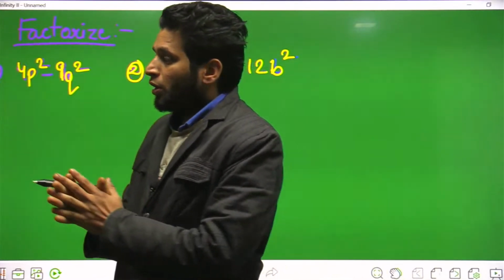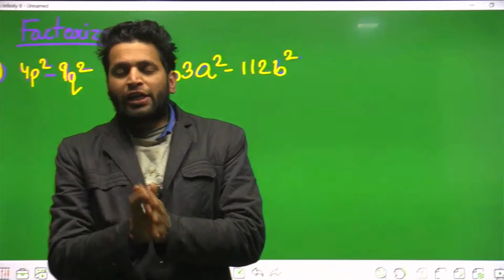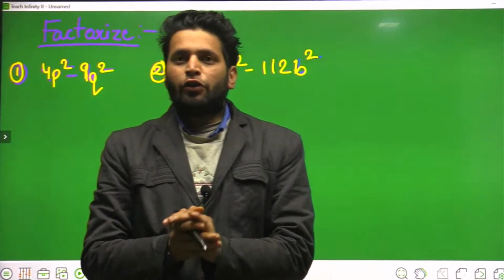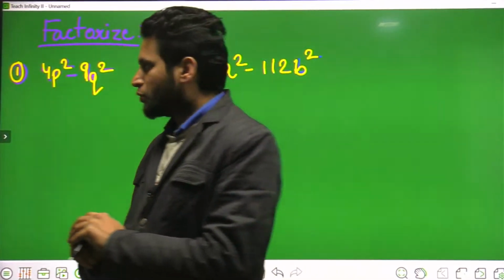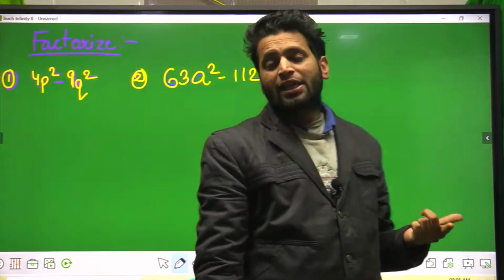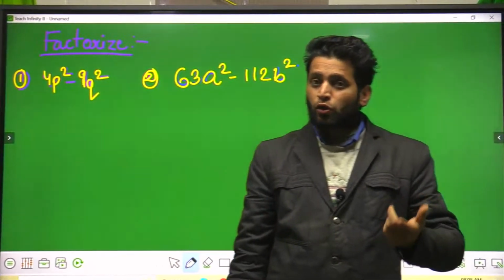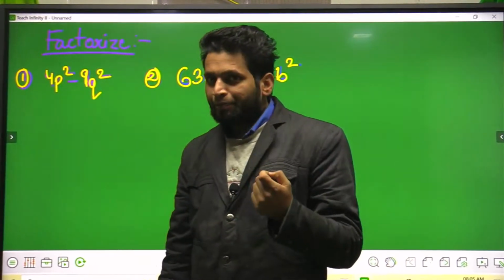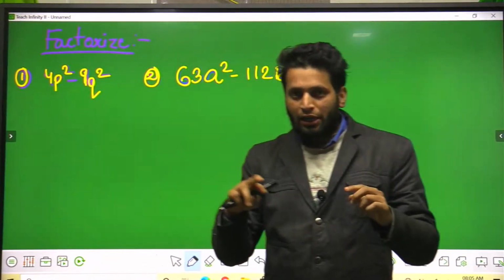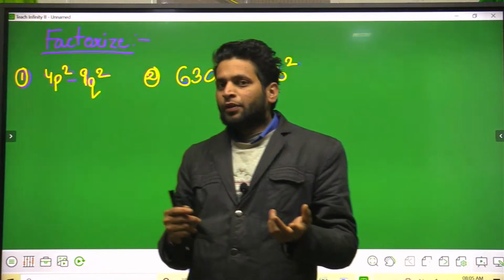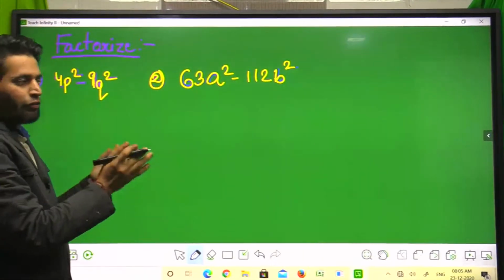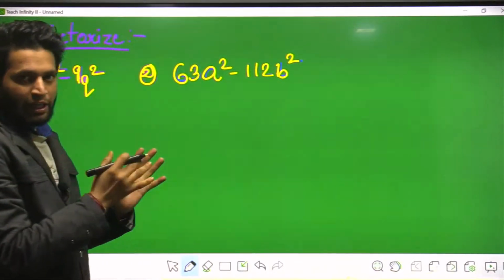Let me check first which identity we can apply. You know very well the algebraic identities. The first identity is a plus b whole square, and the result of this identity is a square plus 2ab plus b square. But we will not apply it here because the question does not depend on it. Now let's see which other identity we can apply. First I am writing these identities, then I'll tell you how we can apply them.